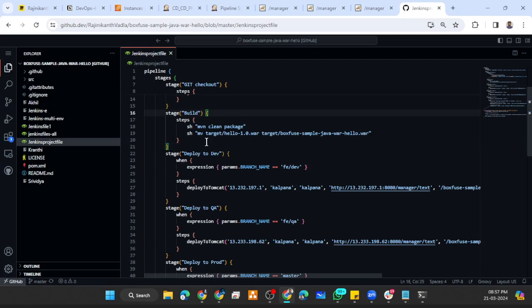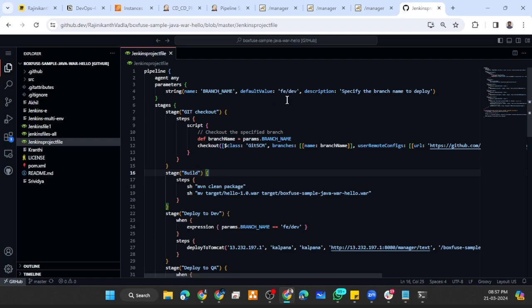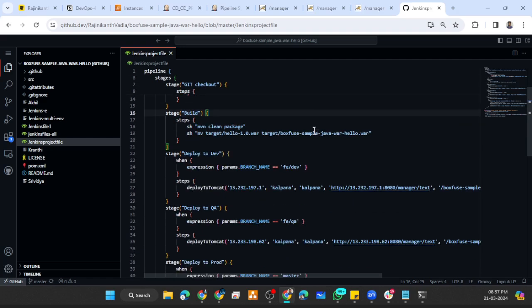Okay. So stage deploy to dev. Whenever my code is committed into the dev branch, it is going to deploy into the dev environment. When expression params.branch name is fe_dev, then execute this step: deploy tomcat to the public IP address of my tomcat, with the username and password and the URL.